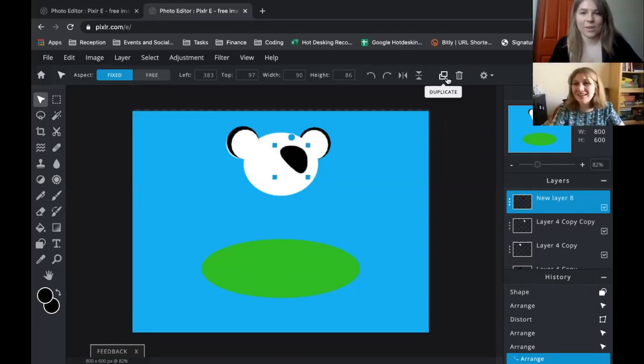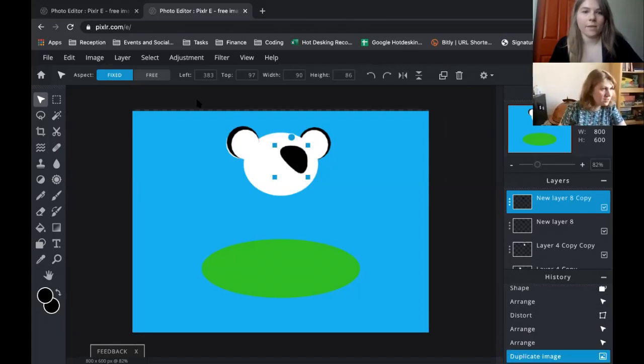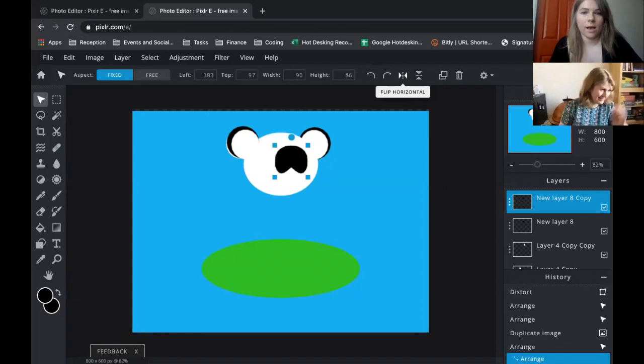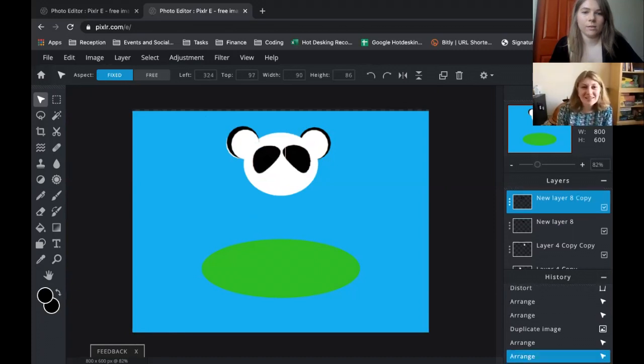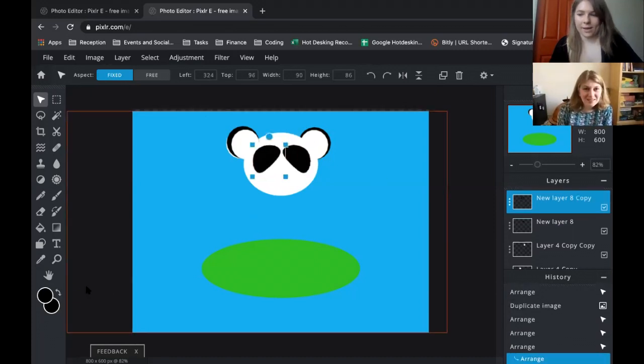And when you're ready with that shape, just duplicate that shape on the top bar. And this time we're also gonna flip it horizontal. So this is the little shape on the top bar here with the little triangles. And we're just gonna move it just in the position there. Perfect.